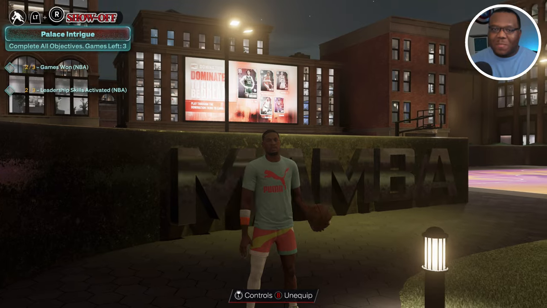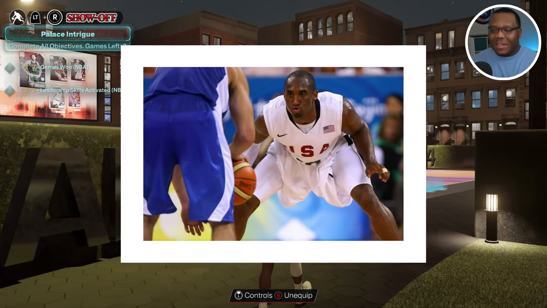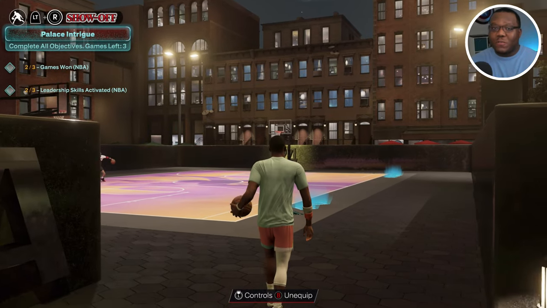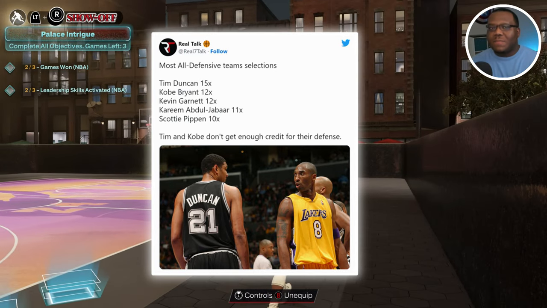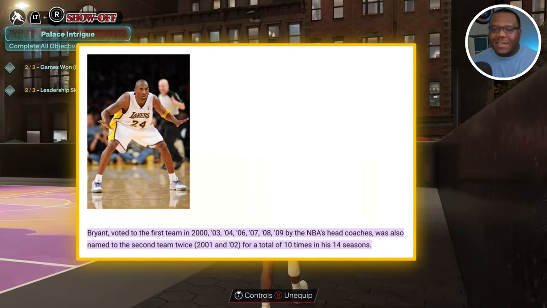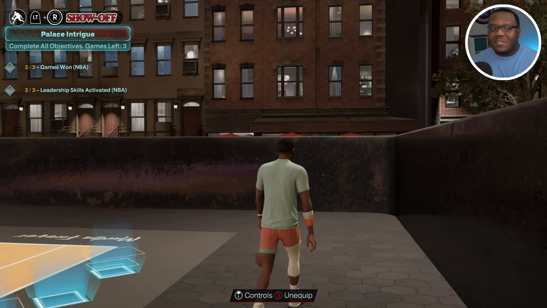Now, as you see us over by the Mamba Court right now, we have to go ahead and pay homage to a man that was a two-way player in himself, and a lot of people just didn't value this side of his game, but those who were real hoopers really did. That's Kobe Bryant. In his 14 seasons, he made the All-NBA defensive team 12 times, and two of those times he was on the second team. To get that for more than a third of your career, that's saying something in itself.